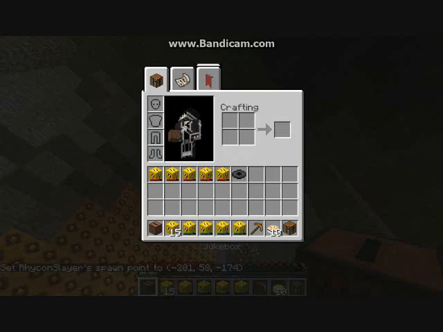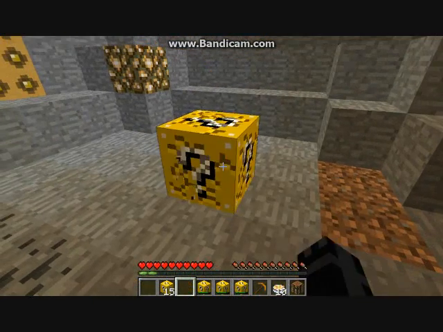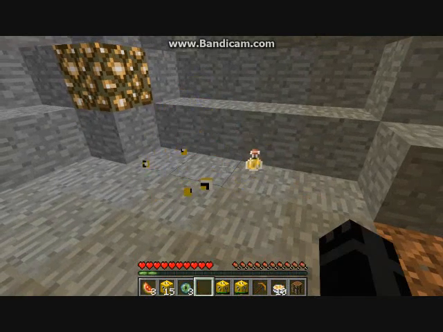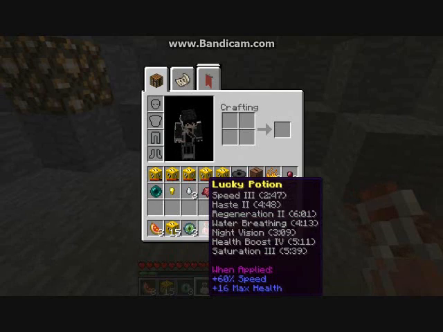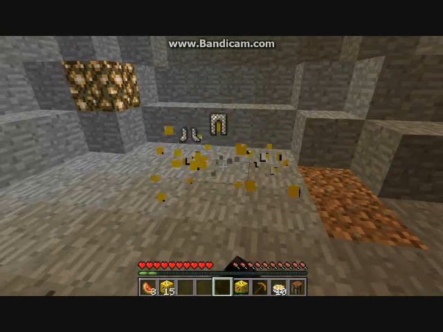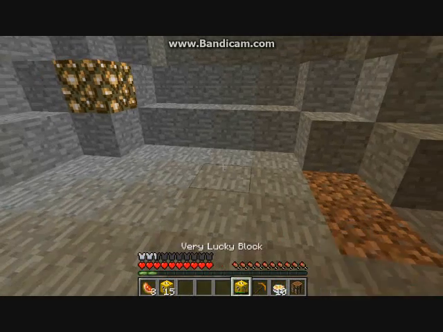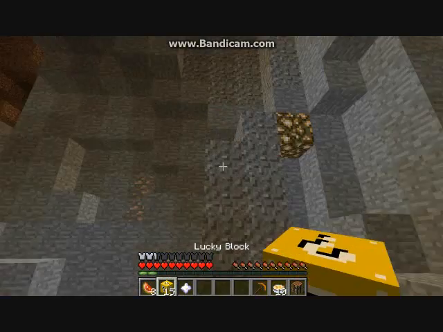The reason I'm in a cave is because with this mod, Daleks spawn on the open world, and I don't want to get murdered. Got a lucky potion! Speed 3, regeneration 2 for 6 minutes. Nice. Alrighty. Good start. Got some armor. And I can make some Dalganian armor if we get some. Woohoo!